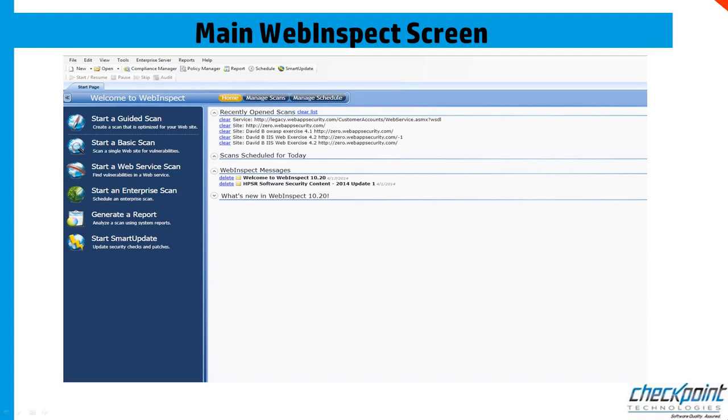So as we see, that's a great background to why we need security testing in our organizations, and what the bad guys are looking at to infiltrate our websites and our applications to capture that data, because it's all about the data. And we looked at some of the key features of WebInspect as well. Looking at the screen, this is the main screen of WebInspect. So let's take a few minutes and look at the tool itself and see how it will guide us through creating scans for our websites so that we can actually secure them.